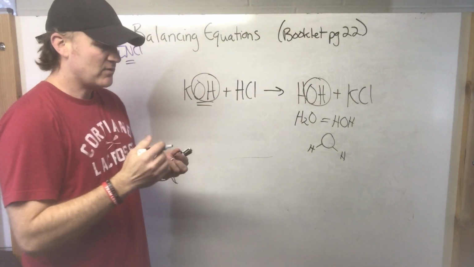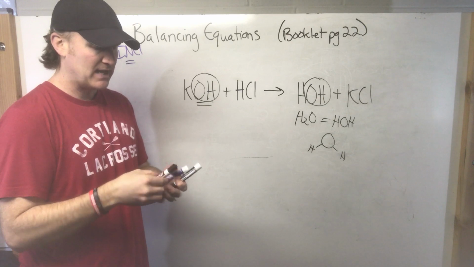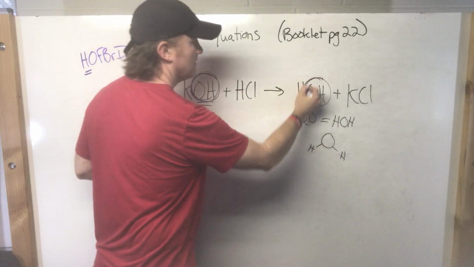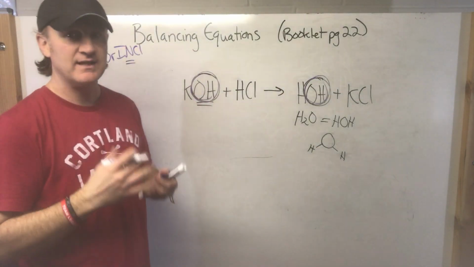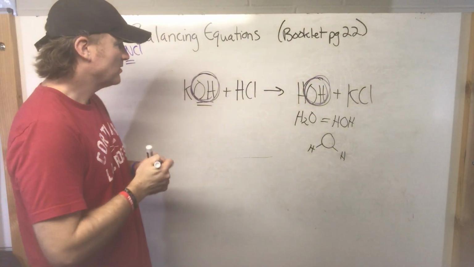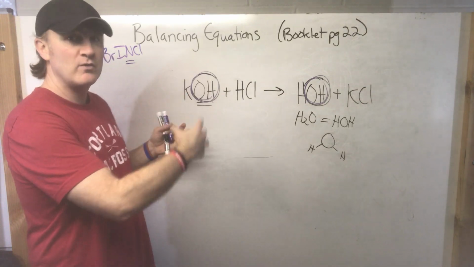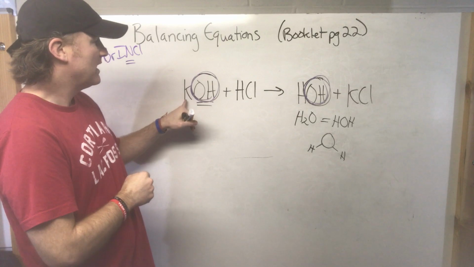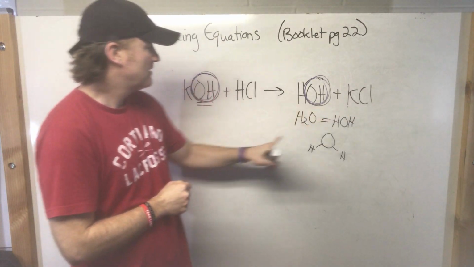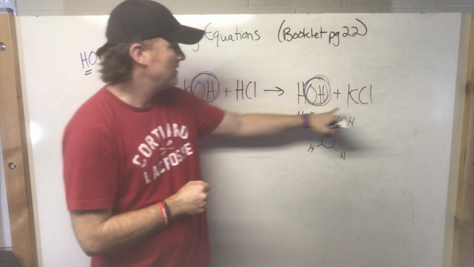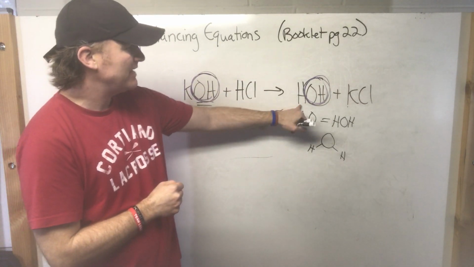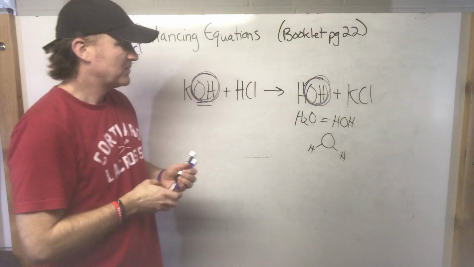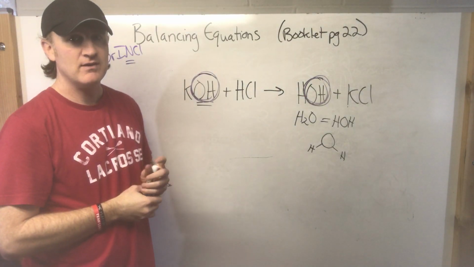So when you're seeing something like this, what I want you to look at and focus on, if you're balancing polyatomic equations, is keeping groups together. Again, like the MC Hammer rule, can't touch this. So keep the group together. You don't have to go through every single element and figure that out, but in some cases it helps. So I have 1 K there, I have 1 K there. I have 1 Cl here, I have 1 Cl here. I have an H here and an H by itself, and then I have an OH group and an OH group. Okay, so if you can try to keep them together, try to keep them together.